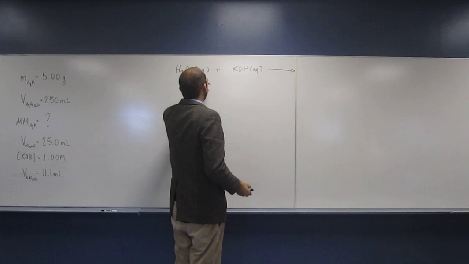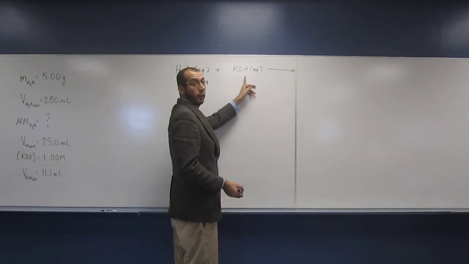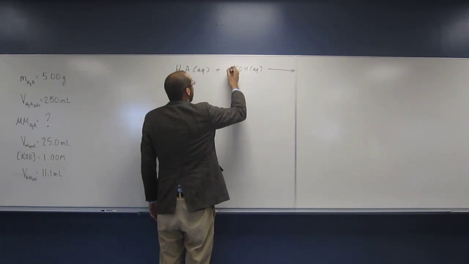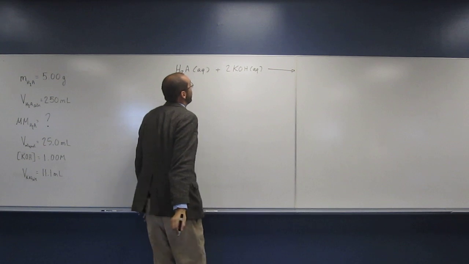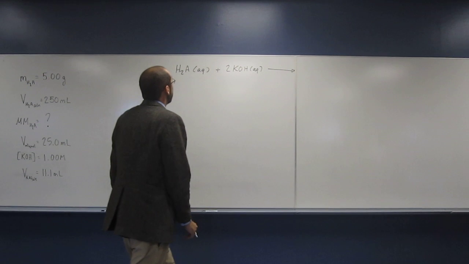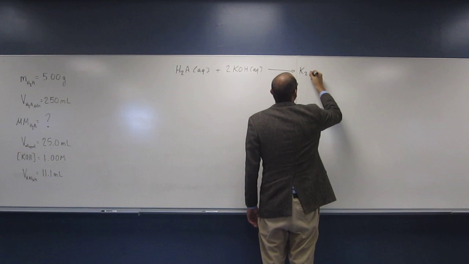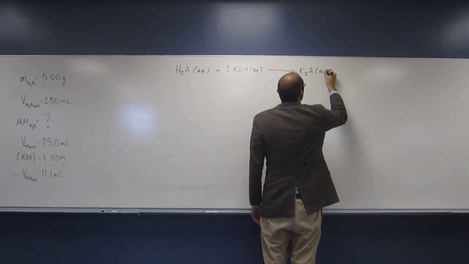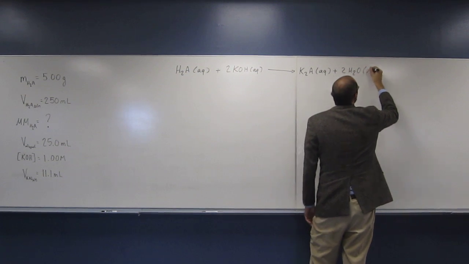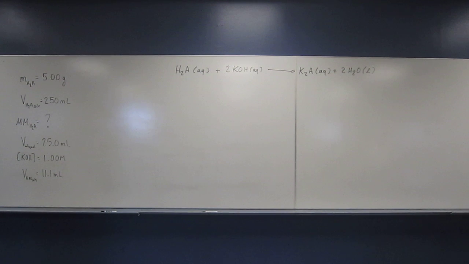So that's a strong base, so it's going to fully react, right? But it's got to react twice. It's only got one hydroxide group on it, but one hydroxide polyatomic anion, so we've got to put a 2 there so it can react with both of the protons. So when we do that, we can now balance our equation. So that's the reaction that's going on in this solution.